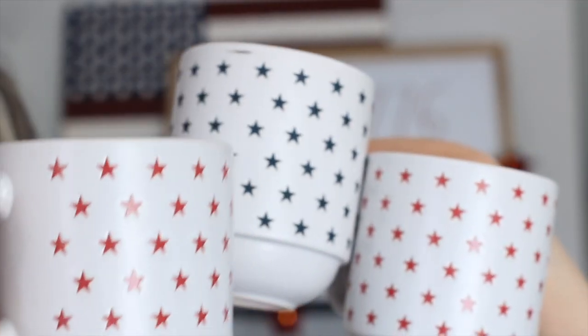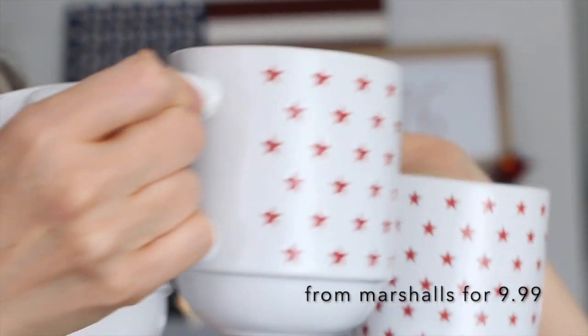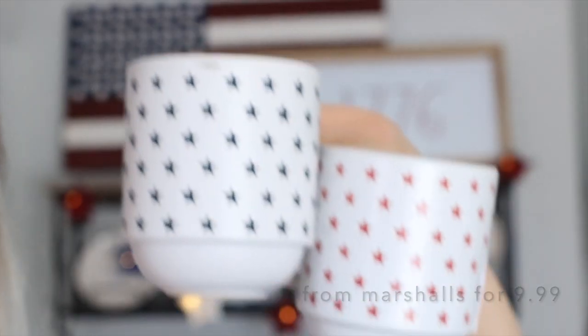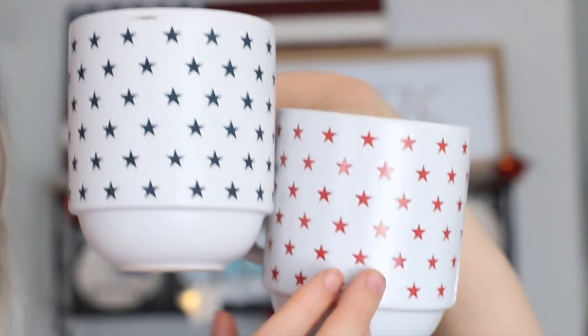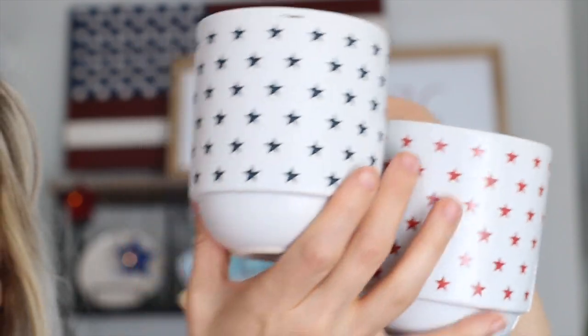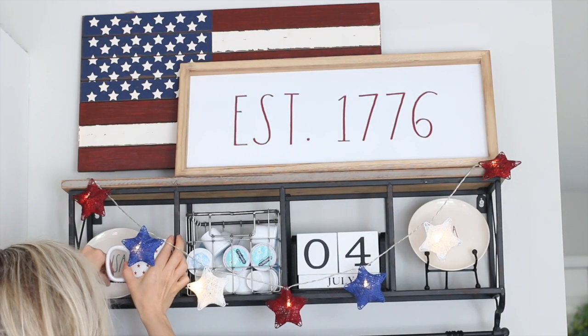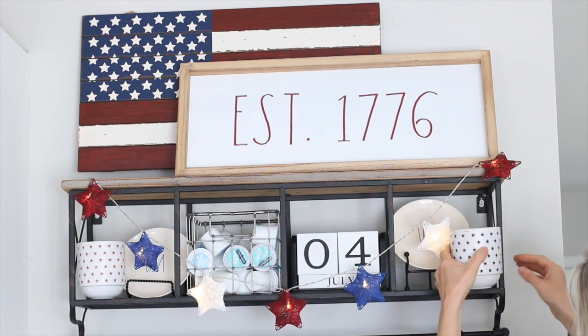I also picked up these four cups — they're so cute. I love the neutral colors; they're not too bright. I like the rounded bottom, so because of that you can stack them up to display them that way. I went ahead and put one on each side of the top, and I'll be using the others below.